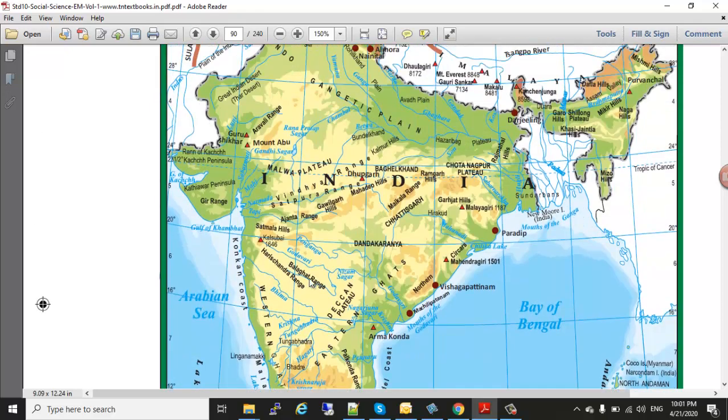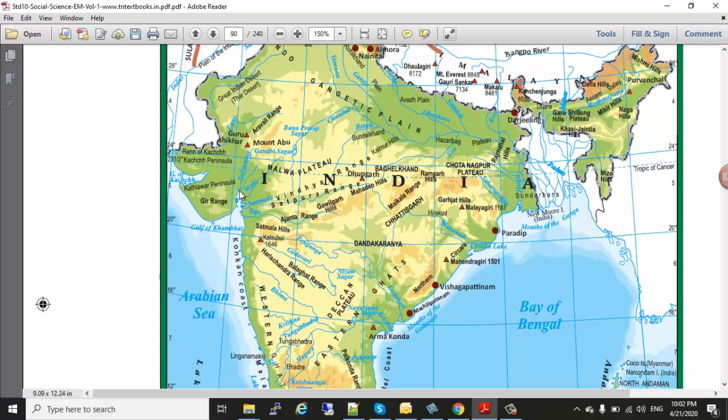And now one more, I'm sorry, many Gulfs are there. Now you can see Kutch. Look at this carefully, it looks just like a mouth, look well. This is the mouth, this is the neck, remember. Okay, this is your mouth and this is your neck. So the neck region is the Gulf of Khambat, and this mouth region you call as the Gulf of Kutch. So Gulf, you can see this side, three sides land and one side water. You can see land on this side, this side, and this side also land and one side water, Gulf of Kutch.